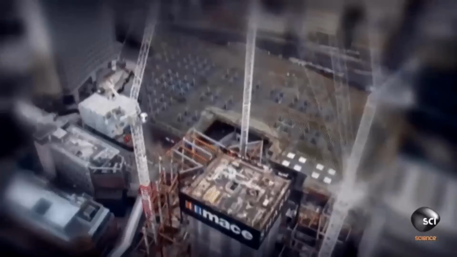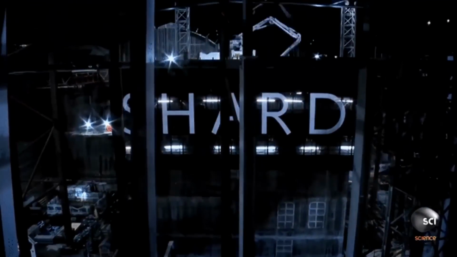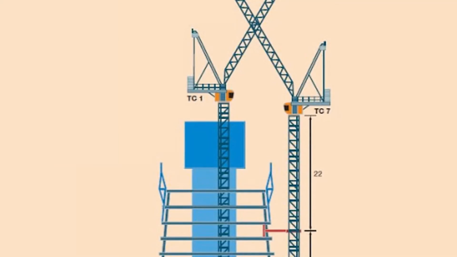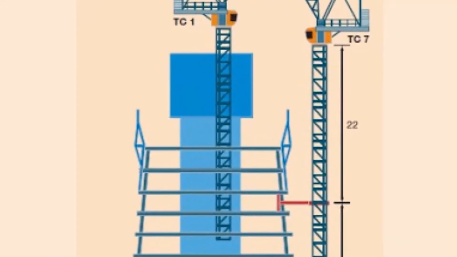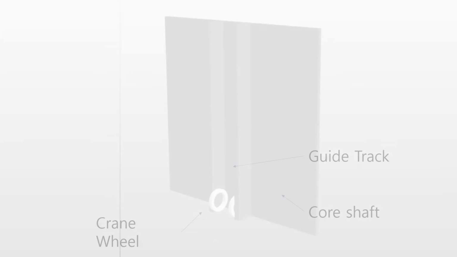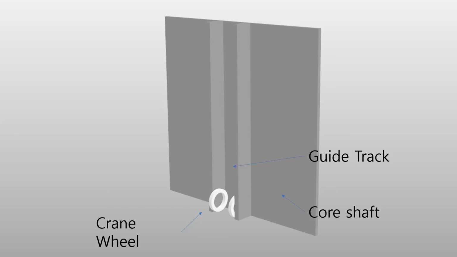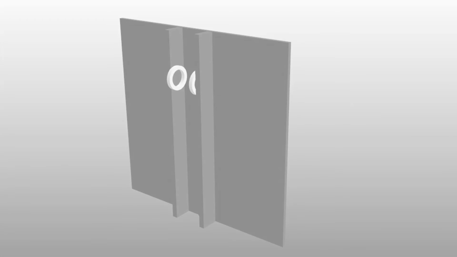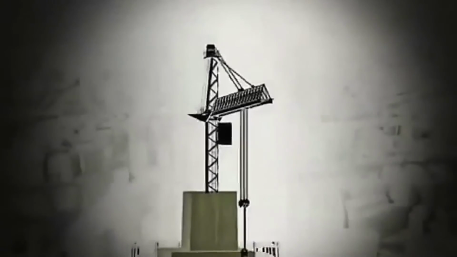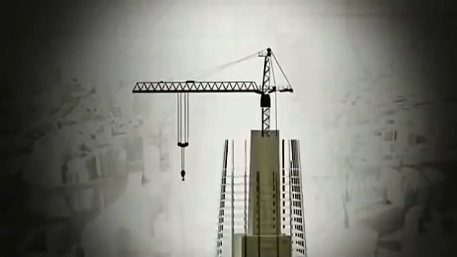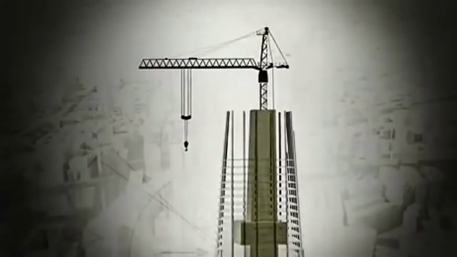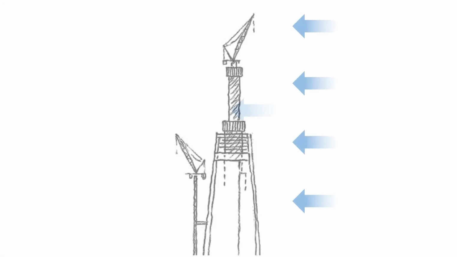One of them was the Shard's crane solution, which goes up with the slipform. The core crane was attached to the core shaft. At the base of the core crane, wheels on the base ran on guide tracks of the shafts to keep the crane vertical. By this method, the slipform didn't stop while the crane moves upward, which happens in normal construction. Therefore, core construction delay was eliminated. In addition, core cranes are less affected by wind, so there was less risk of collapse and no risk of construction interruption due to wind effects. By this way, the Shard could shorten the time.